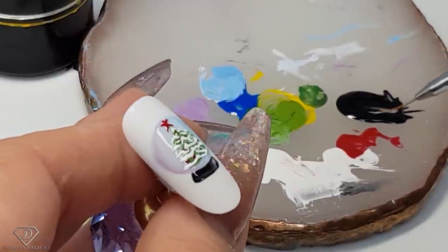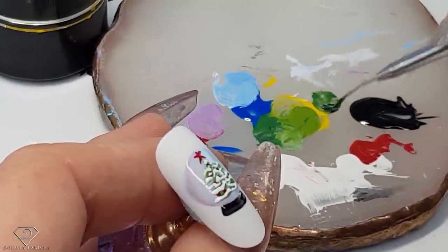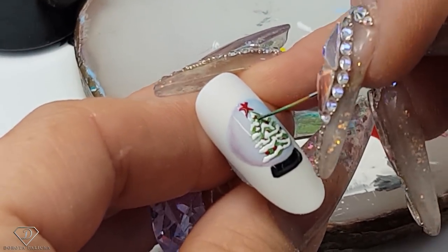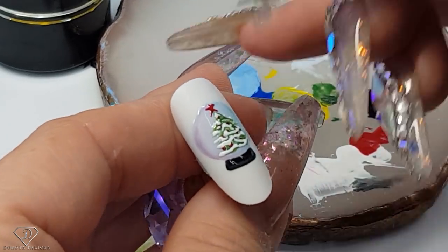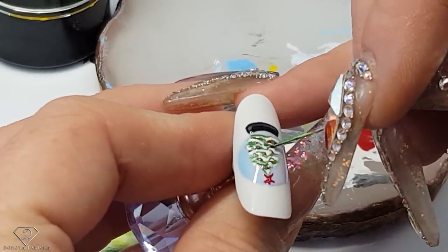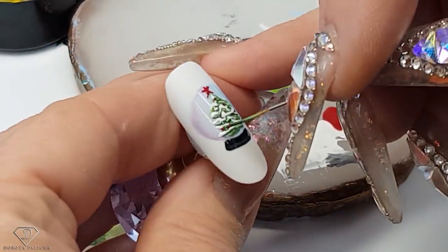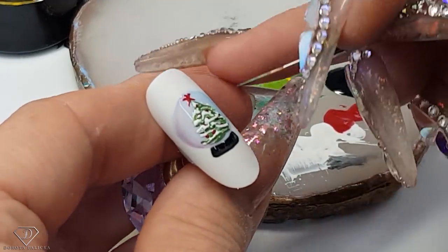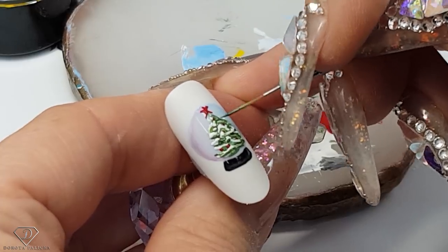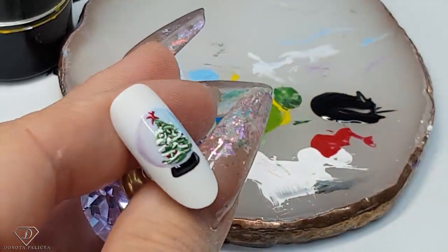First, adding a little bit of a different tone. So a tiny bit of the black mixed with our green. That will give us more of a 3D look. And I'm going to paint a couple more branches, just so when I layer another snow, it will look more 3D. Okay, give it a flash cure.